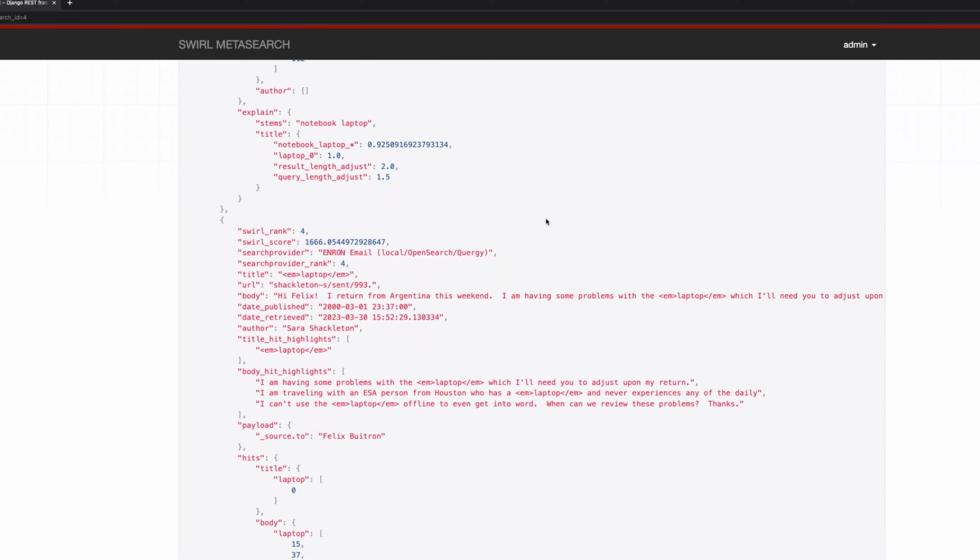When Swirl is meta searching across multiple sources, each of those sources has its own view of the world, its own business logic, taxonomies, ontologies, and absolutely synonyms, acronyms, all kinds of query transformations.